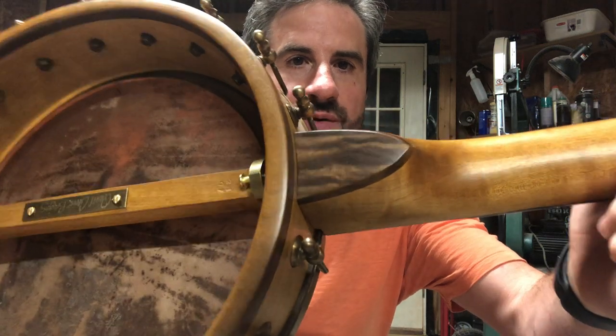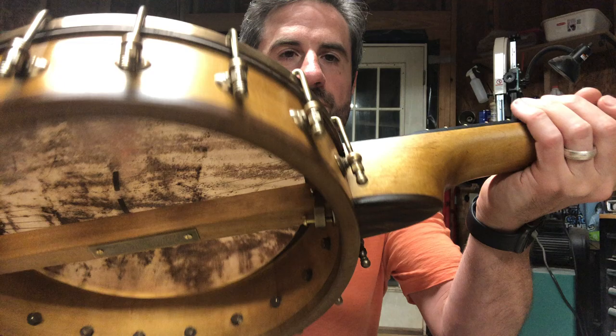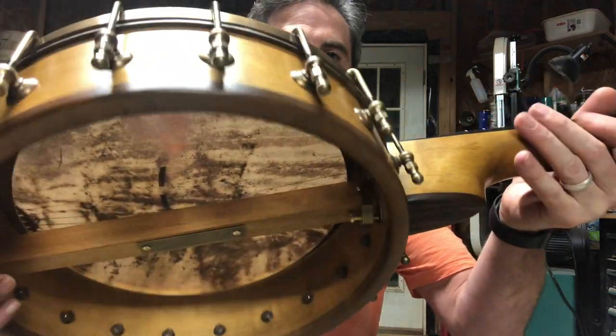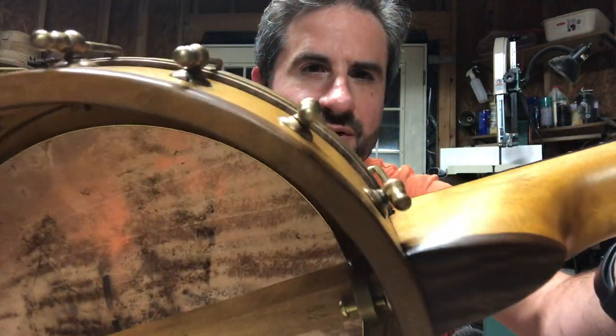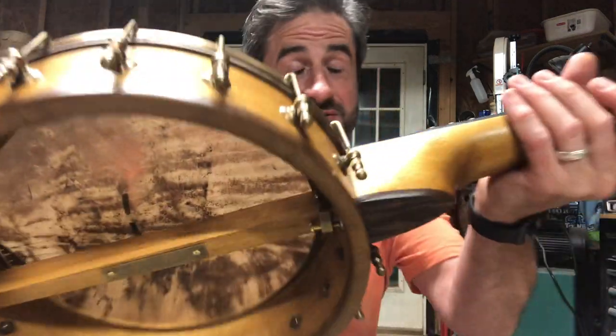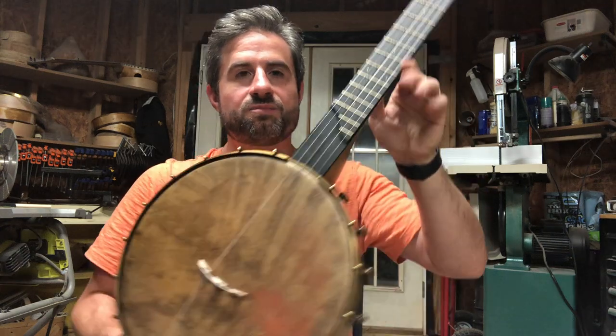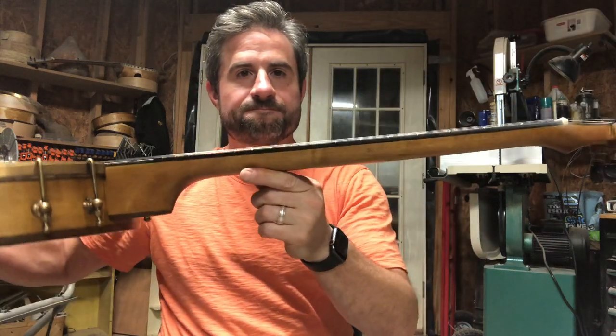Looks really cool. And then walnut on the rim cap. So walnut on the heel cap, walnut on the rim cap. You can see some of the grain there in the walnut. It looks, yeah, you really can't. It looks cool. So that's it. Scoop, ebony for the fingerboard.